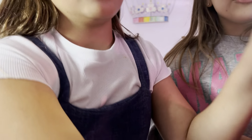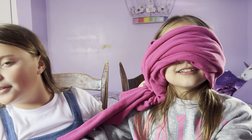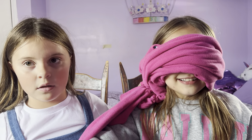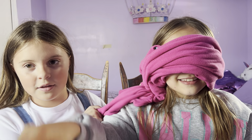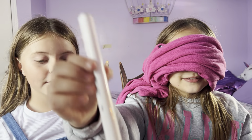You want to go first with the colors? Let's do rock, paper, scissors. Rock, paper, scissors, shoot. I win. Damn. Wait, do I pick for you or do you pick for me? You go first. You pick. Where are the markers? They're right here. Okay, you ready? This one. This one. And this one.